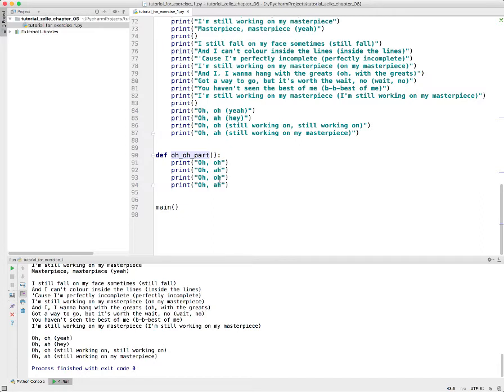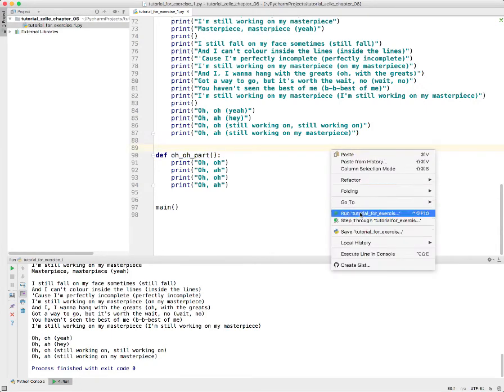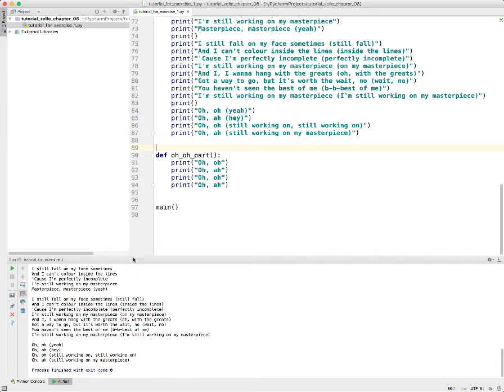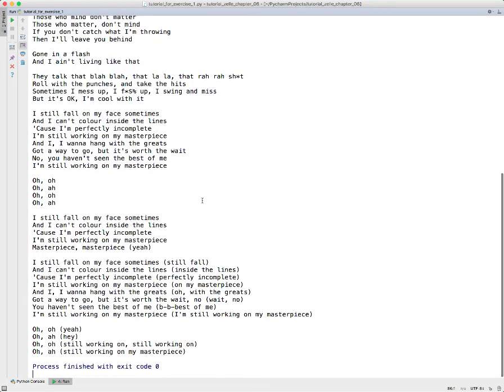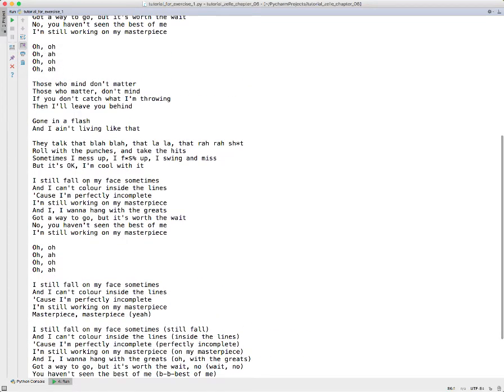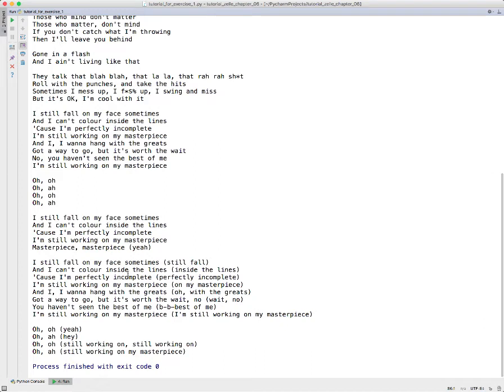Very nice. So every time we factor out something, every time we do a refactor, we want to run a test. So let's run this again, and let's expand the window so it's a little bit bigger. So we have our two OO parts, and they look like they're in the right place. And we didn't accidentally get this last OO part, which is different. Okay, good. That looks fine.